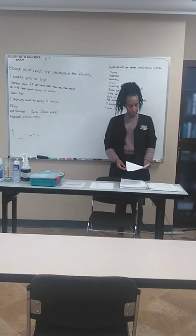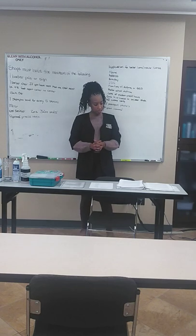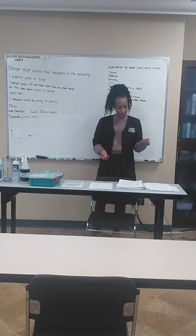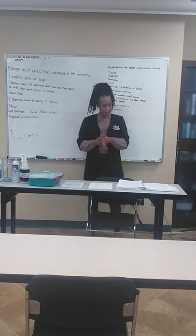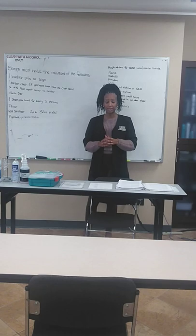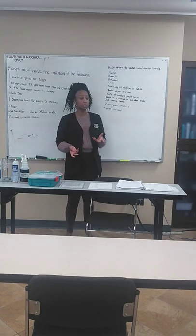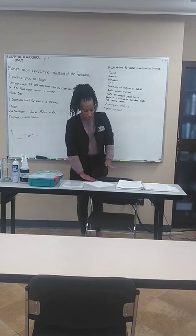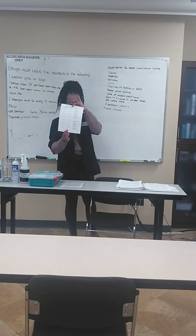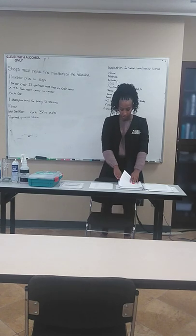Now we're moving on to examinations. To take the exam, you must apply 50 days before taking your exam. You need to have the form provided by the board and sworn to by the applicant. You must include your exam fee, your issuance fee, and any document fees necessary to be eligible. The board schedules tests a year out, and tests are held no fewer than four times a year. The place is determined by the barber board. I'll pass around the examination dates for 2022 and 2023.